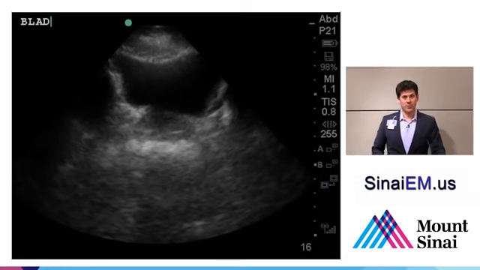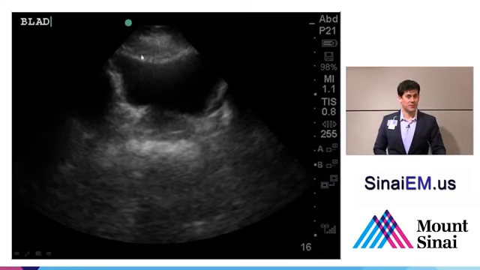So we want to image both kidneys in a longitudinal and transverse view, and then we want to image the bladder as well. The bladder sometimes is important to image on its own in the setting of, again, oliguria, anuria, potential urinary retention. We want to see if the bladder is empty or full. You want to see if you've placed a Foley catheter, and if it's not draining, if you actually see the Foley catheter within the bladder, or if the bladder is emptied or not.